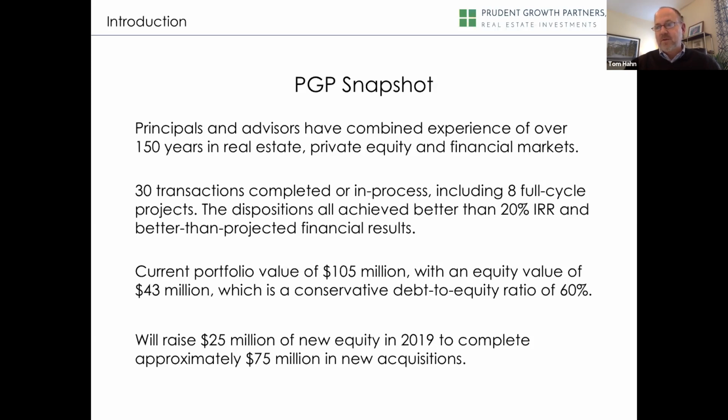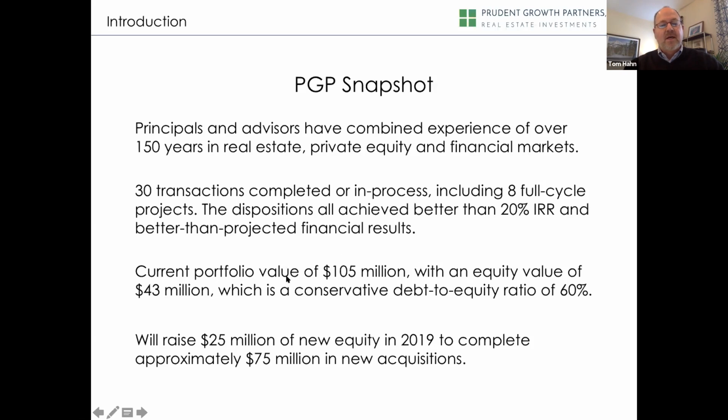And that's important. There's a lot of people out there that can talk about completing a lot of deals, but what they really mean is they've bought a lot, maybe they haven't sold much yet. It's important when you're doing due diligence on sponsors to look for people that have actually been through a full cycle of buying, owning, and then liquidating. All of our dispositions have achieved better than 20% IRRs, internal rates of return, and most of them even better than that.